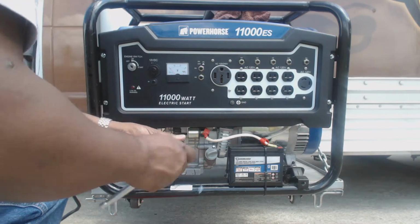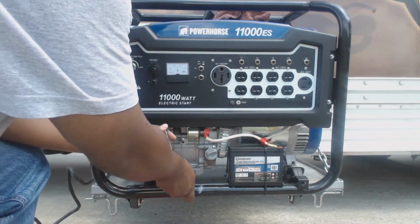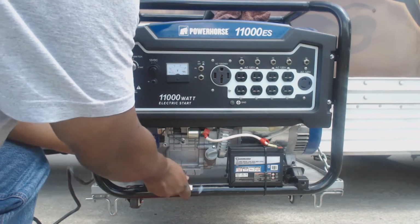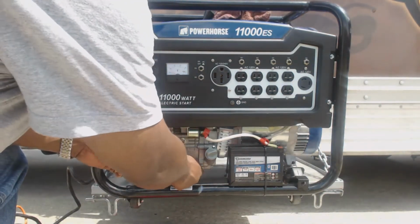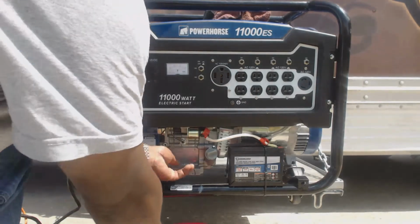First, I got my wrench. You loosen this up right here. And I'm using a half inch, but you can use 12 millimeters. Let's go ahead and screw this out.